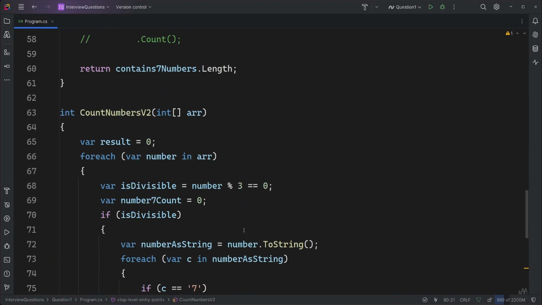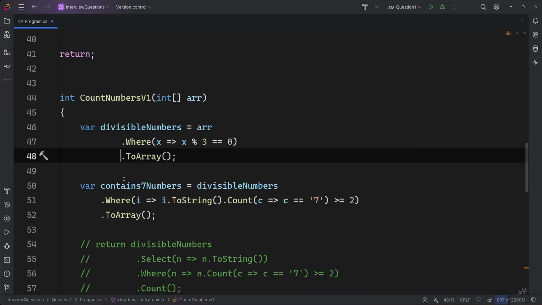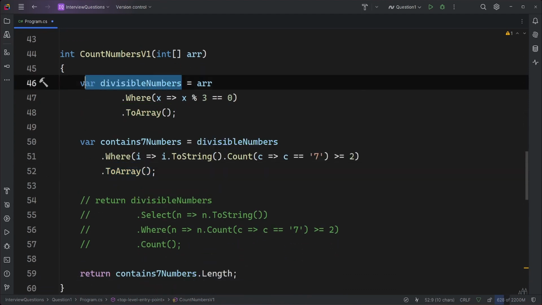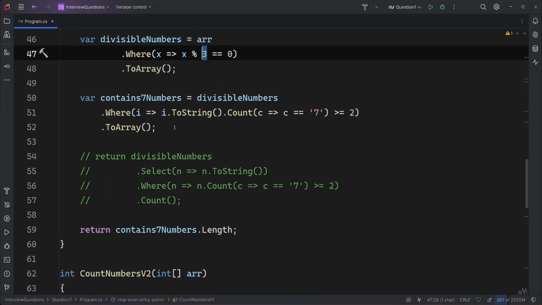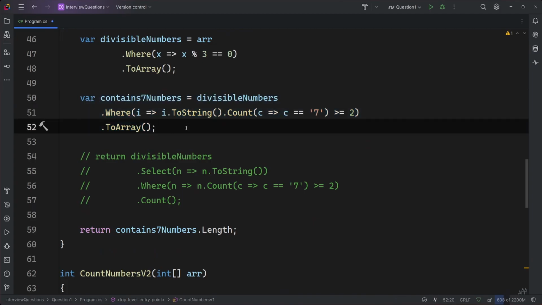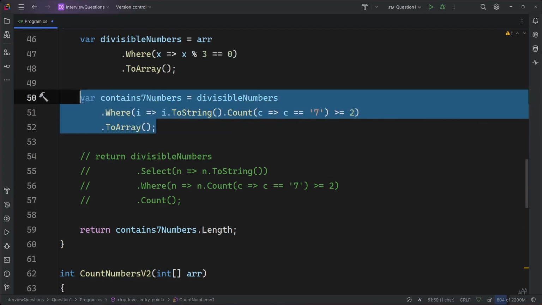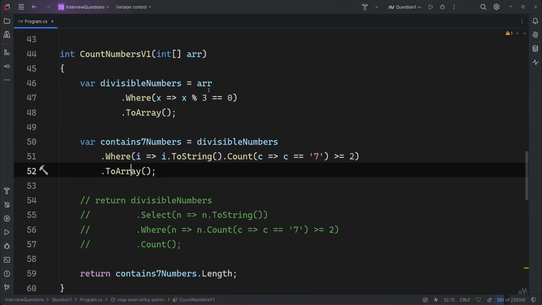So this is a better approach. Why better? Here, I was creating an array not once but twice. There will be an array over here, which contains all the numbers divisible by 3. And this is also creating another array, checking and looping through all the items in that, counting their digits if they are 7, and comparing it with 2. It's doing all the things. Even though over here it doesn't have to create an array, we just need a number, right? So this was the worst.